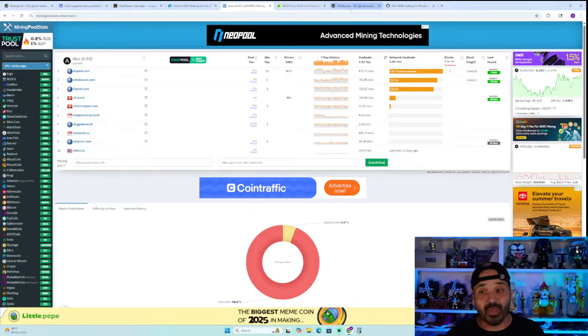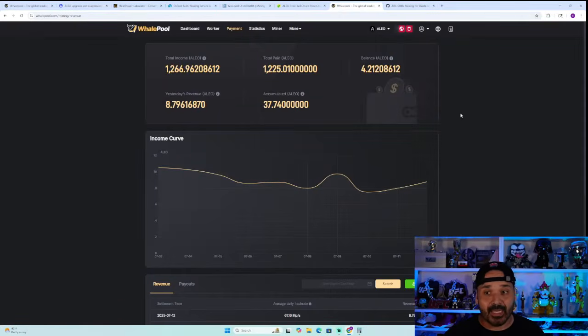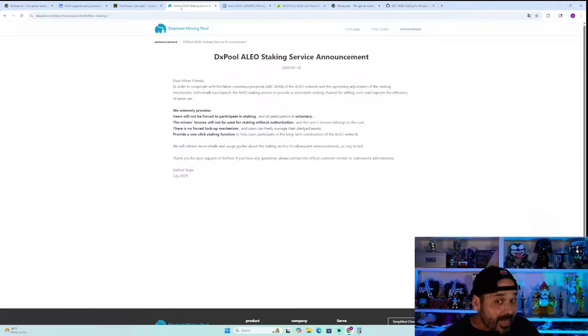You want to at least have that minimum amount. Again, keep up to date on whatever pool you decide to go with. The ASIC works best with whale pools, so I will probably be sticking there. Unless something happens with DX pool and we don't have to stake and they're fully going to cover it, then that would definitely be a possibility. So I'm definitely going to keep my eyes here, but I fully expect them to do something similar, right?